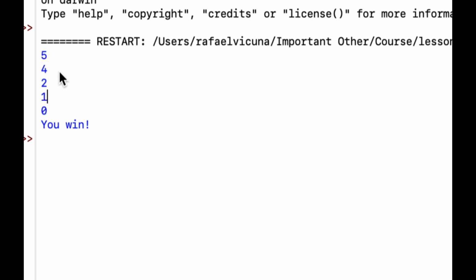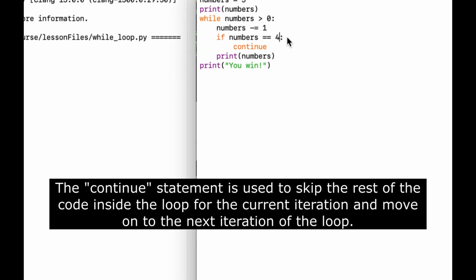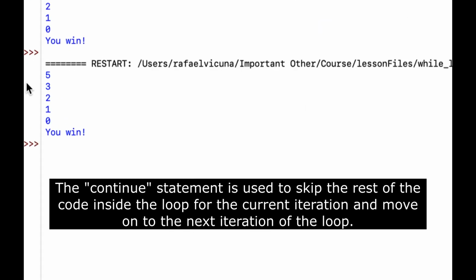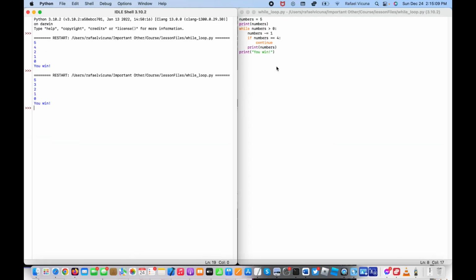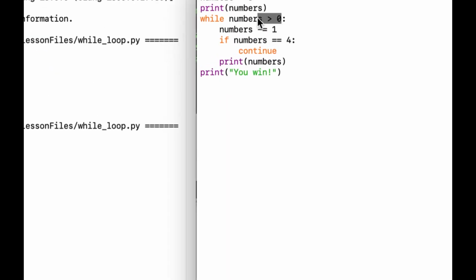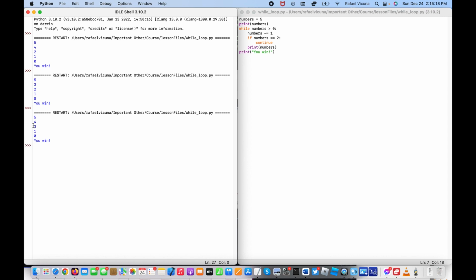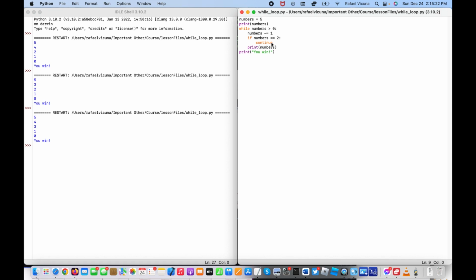It skips the number 3, and we can do the same thing if we do, let's do 4, and run the program again. It skips number 4 because it just says continue over that one, and then keep looping until the condition again becomes false. You can even do that for number 2 as well. And as you can see, it skips over number 2. So that's one other statement aside from break that I wanted to show you in this video.